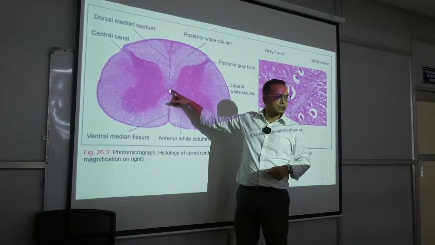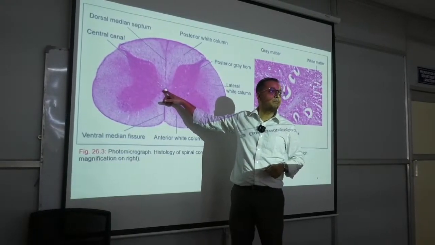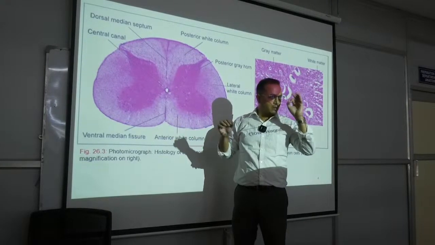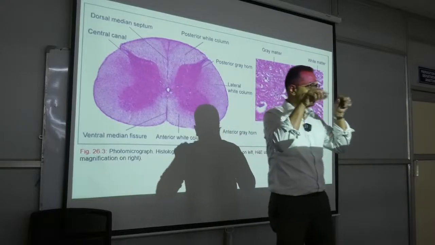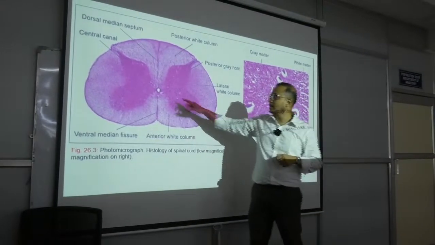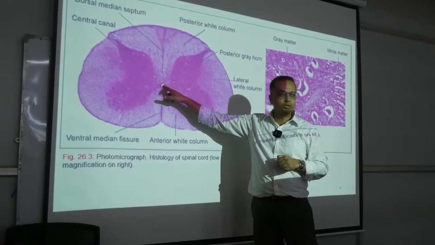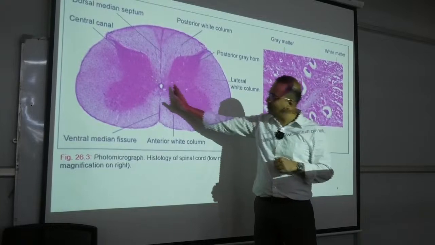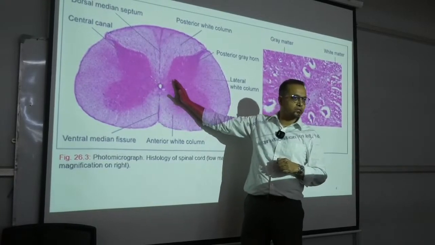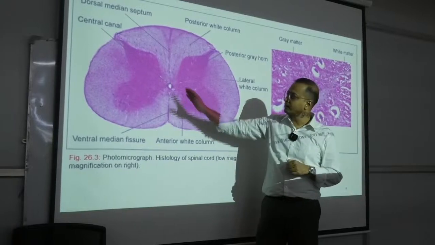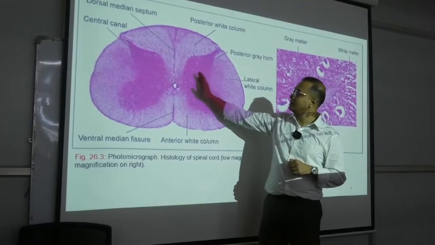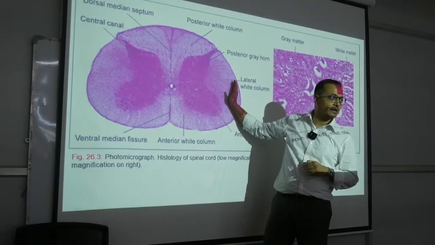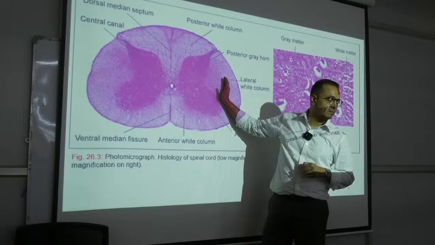Surrounding the central canal is a single layer of cells, which are ependymal cells, the hallmark to identify. Again, the central canal is not a circular canal, it may be rhomboid shaped, that means it may look like a diamond shaped structure. Once you see the central canal, if you look a little bit on the outer side or the margins of it, you will find the gray matter disposed. And if you move the slide farther towards the periphery, you will see the gray matter, which is staining a little bit pink, fading off and becoming paler, which is the white matter.